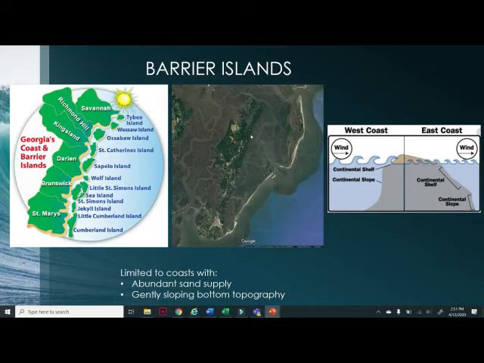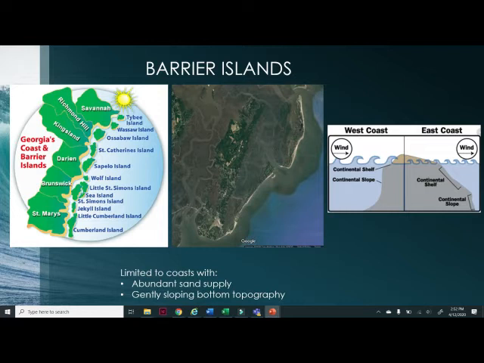Now we have these running all up and down the coast of the United States. On the east coast only, though, from basically the coast of Long Island. We saw Fire Island in our previous lecture when we talked about beach profiles, and that's all the way up near New York City. And then these run all the way down the east coast to the tip of Florida, and actually around on the other side and in the Gulf of Mexico as well.